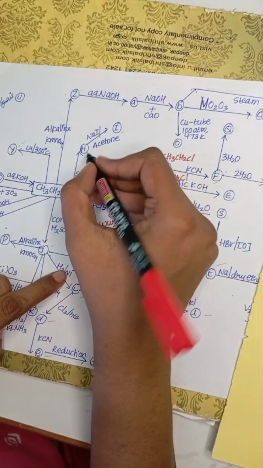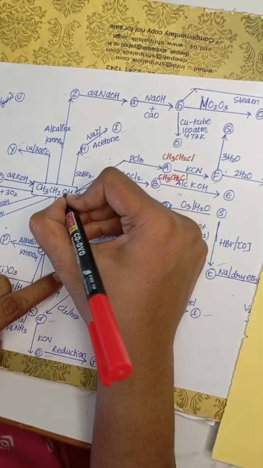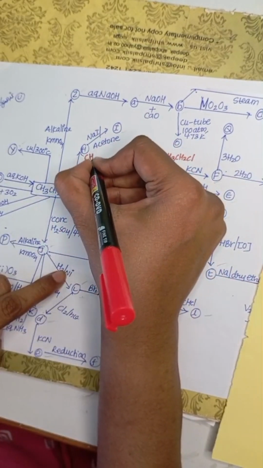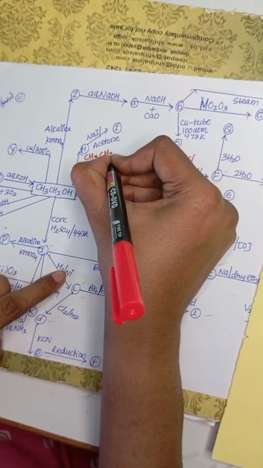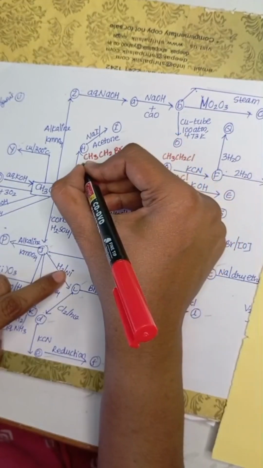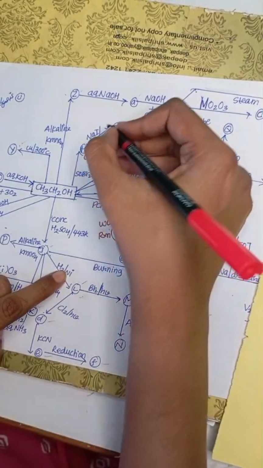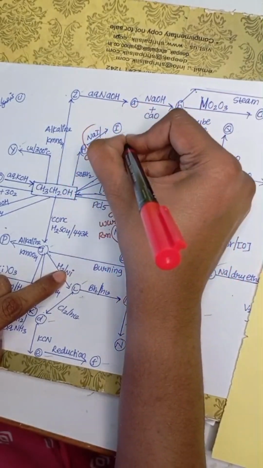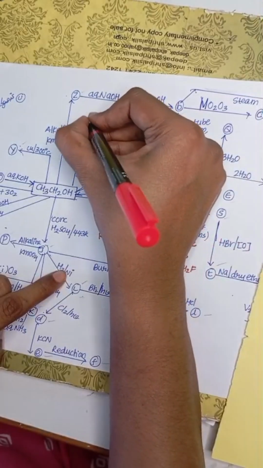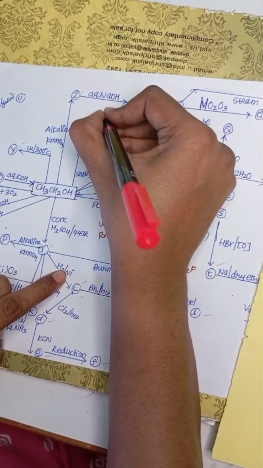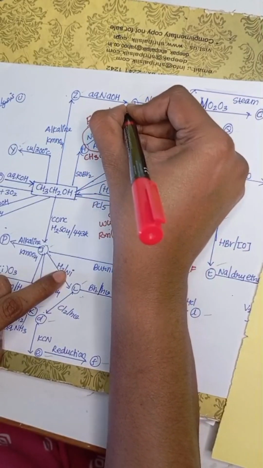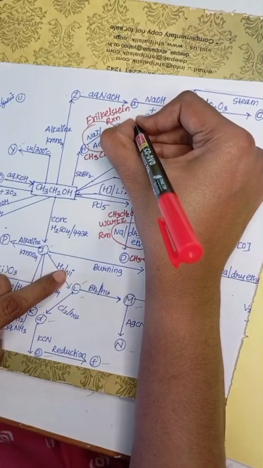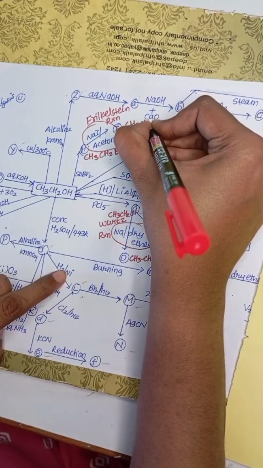Let's come back to the SOBr2. When ethyl alcohol is treated with SOBr2, we get ethyl bromide. When either ethyl bromide or ethyl chloride is treated with sodium iodide in presence of acetone, that is another halogen exchange, which is Finkelstein. You will get ethyl iodide.